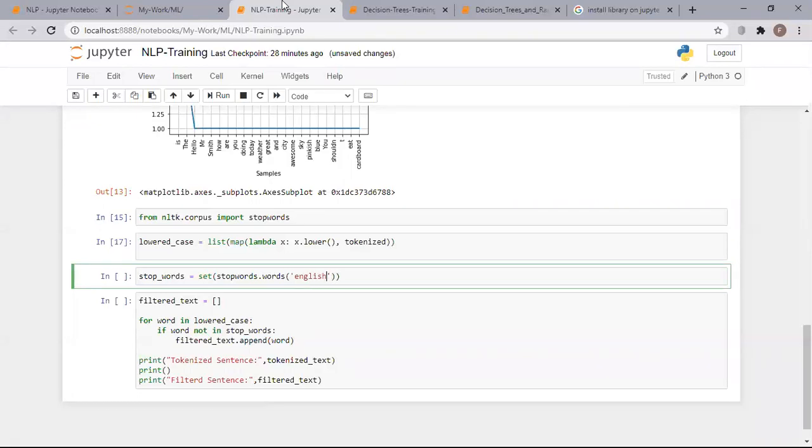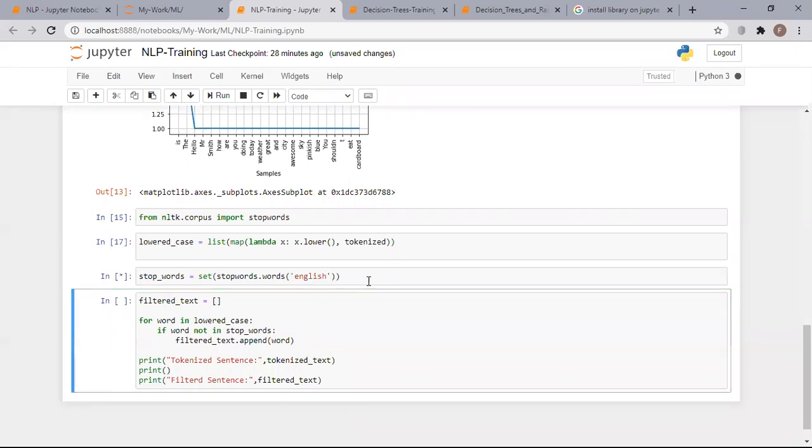With this, we're just storing those stop words within a variable so that we are able to pass that variable here, so that all those stop words have been put together in one place. So our stop words, the ones that have already been defined within NLTK, we have now stored them within our own variable stop words.